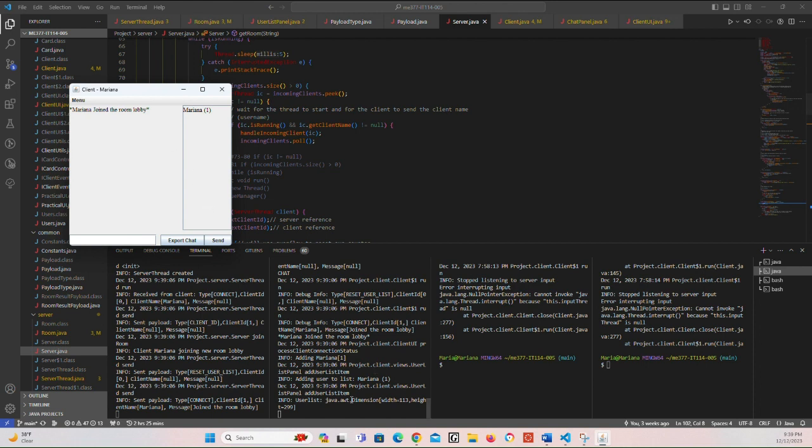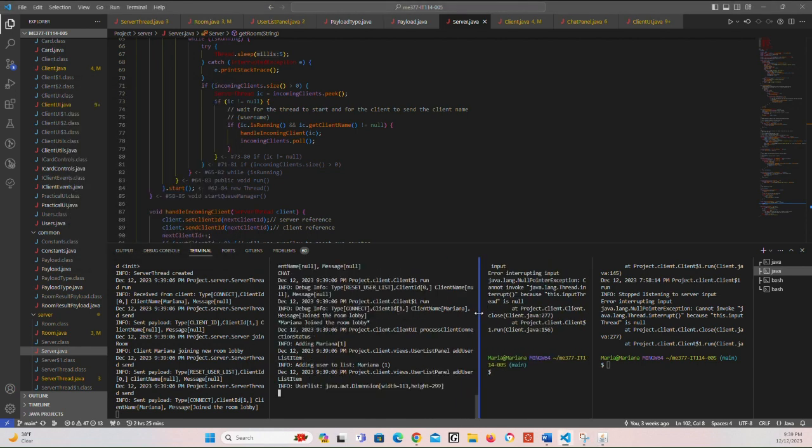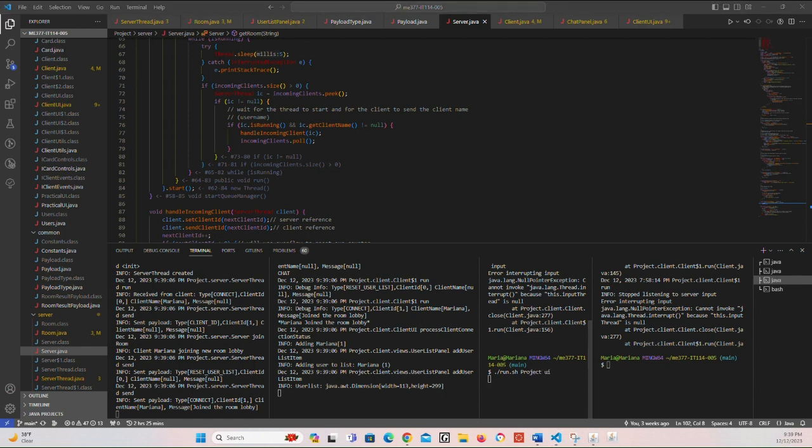Alright, so as you can see here, you can see it kind of working in the background. My client connected. As you can see here, client UI. Let me just make it a little bit bigger so you can see it better. So you can see here everything that's being used: project client, user list panel, the client UI is being used. And so I'm going to go ahead and open up a couple of windows so that we can see all the functionalities of my chat room.